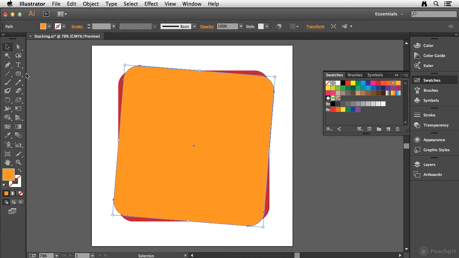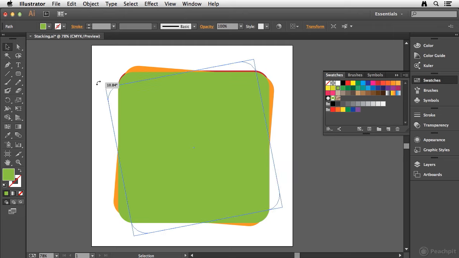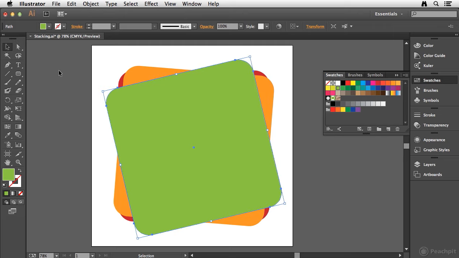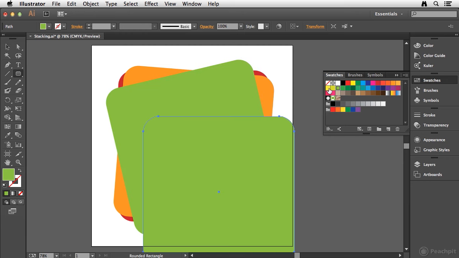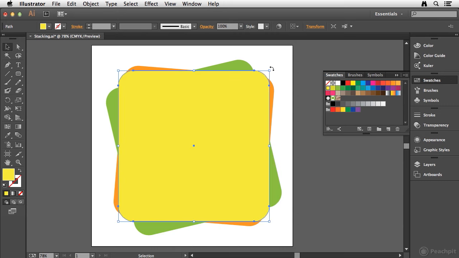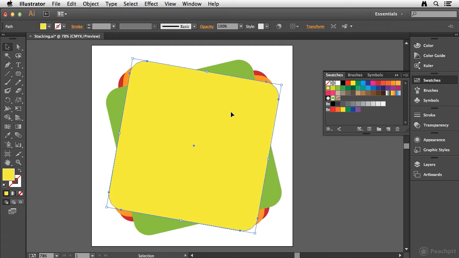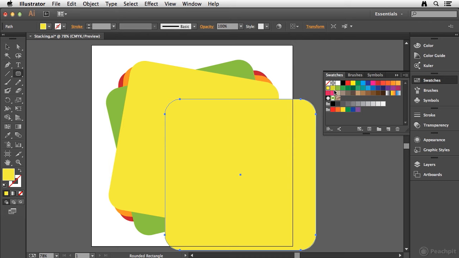Let's keep going here. I'm going to draw another object. So this time we'll make this one like a lime green. Again, I'm just going to keep positioning this, and maybe this one I'll rotate at a different angle in the other direction. That looks good. Let's draw another one. This time I'll make this one like a yellowish color. Kind of do the same thing. This one, rotate in a different direction. And let's go ahead and do one more just so we can really see the idea behind this. And this one, we'll make maybe like a purple color.